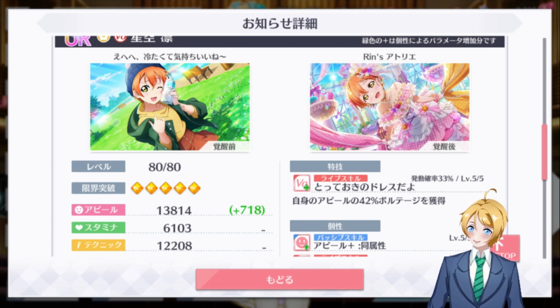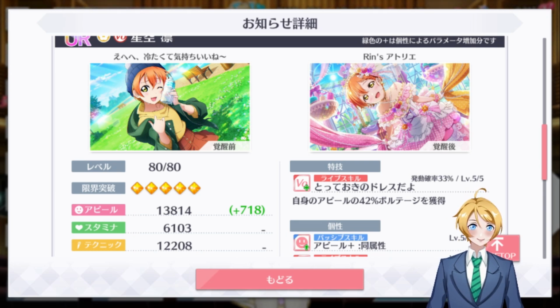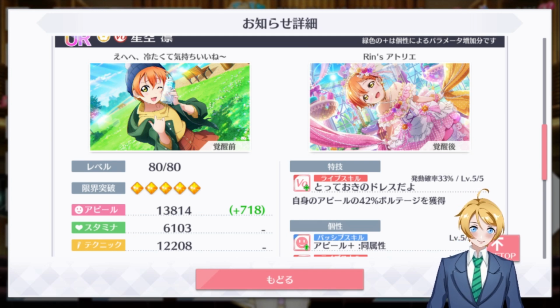So if we are using FES Setsuna as our gauge as to how good is this card, this is very good. Very, very good. 6103 stamina, 12,208 base technique. The 12,208 base technique is actually really, really big, and I'll tell you why. The 12,208 technique means that this card's crit rate is around 35%, roughly. And for a voltage type card to have a crit rate with that type of appeal at 35% is huge.